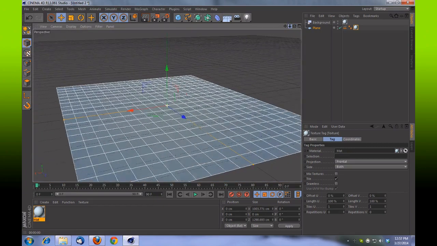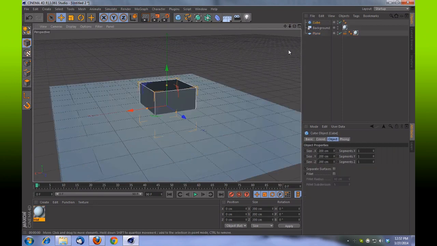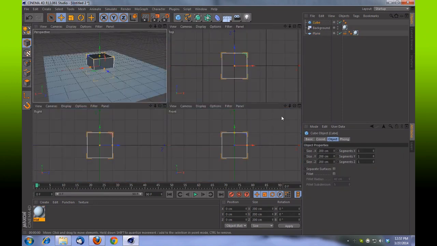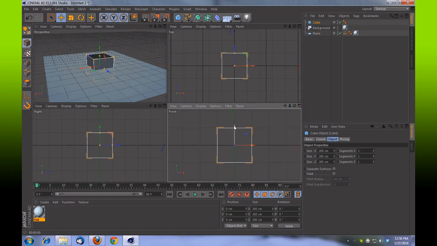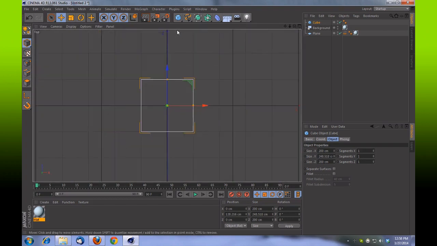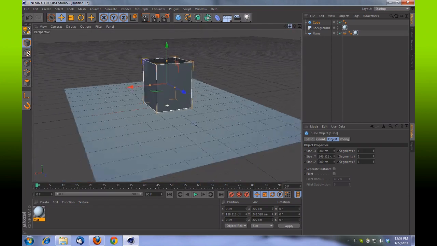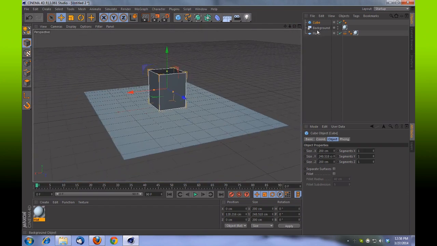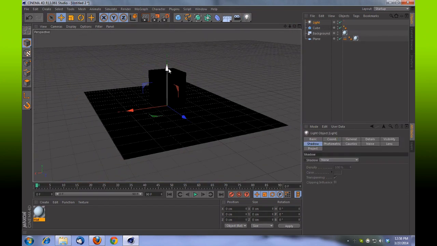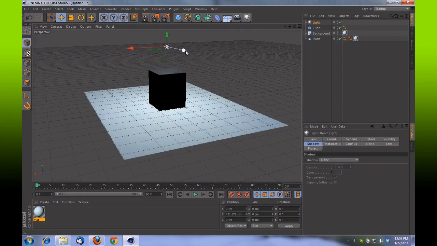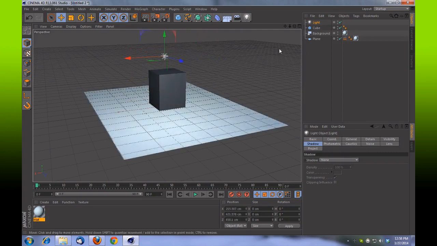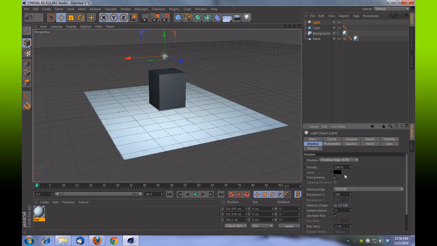So to get a better example of how this works, we'll put a cube down. We'll go to my front view, move that cube up so that it sits on the floor there, and we'll go ahead and put a light in the scene just for illustration purposes. Move it up and over. And we're going to put a shadow on that light, so come down to shadow. We're going to put a soft shadow in there and knock its density back to about 70%.